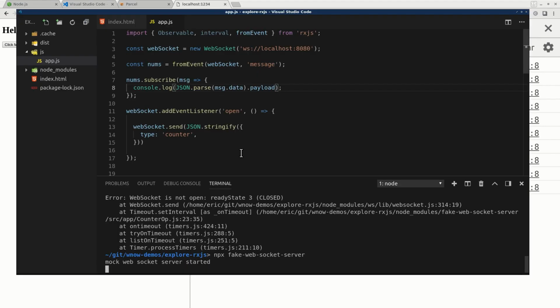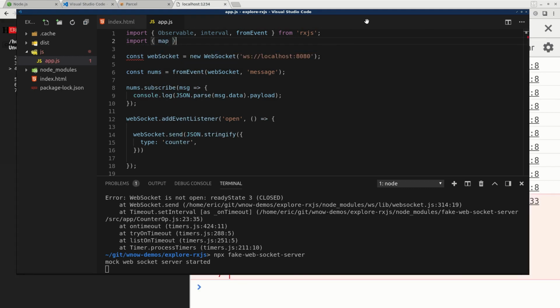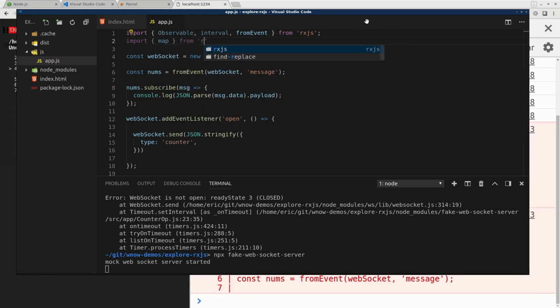In the operators video, we actually go through and show you how you could take this and actually transform the value. We'll do a quick example of it here, but we go into it in more depth in our operators video. But we'll pull in the map function here, from RxJS/operators.